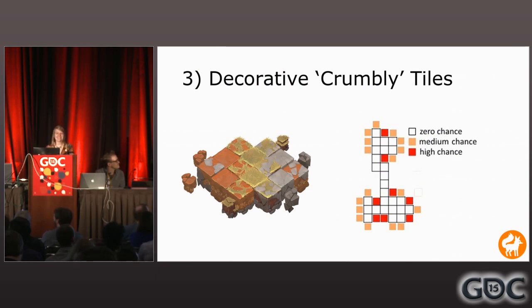The third thing that it does is it makes it feel even more organic and even more shattered by, again, using cellular automata to have the individual spaces around a given room decide its probability of having what we call crumblies. Each edge has that percentage chance to spawn a new crumbly, and it inherits the texture of the cell next to it. In the case of a transition texture, it just picks one of the two textures to inherit. We did have to move the islands a bit further away from each other to prevent the illusion that you could walk on these crumblies between islands. But that was the only real adjustment we had to make to the algorithm.